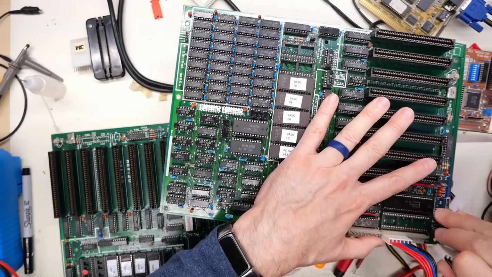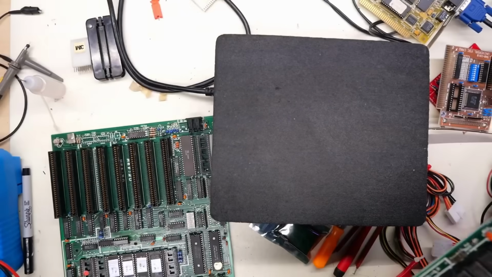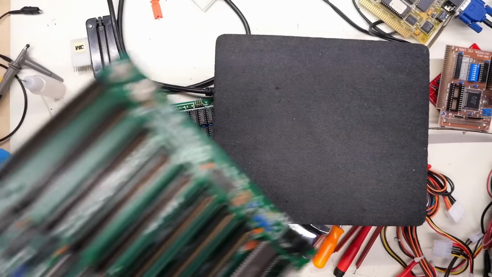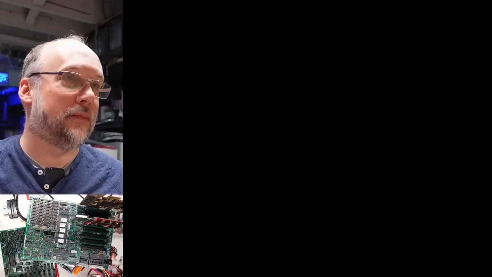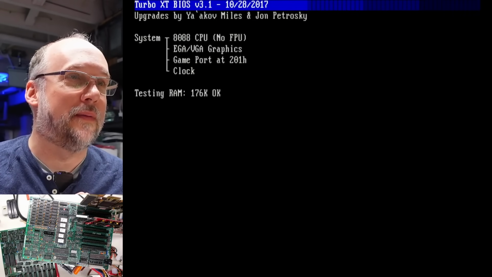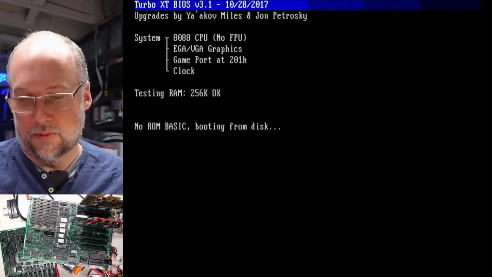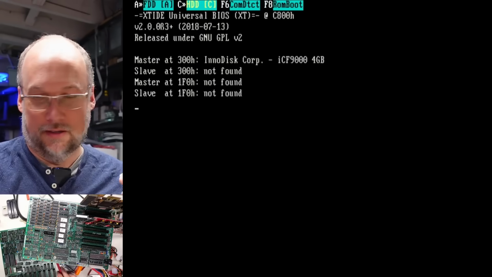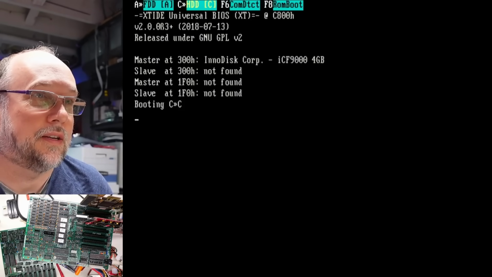So we're going to swap back to the non-working motherboard now that it's got 256K on it, and we'll just verify that it still has those same issues with this known good memory. Power this on. Now I'm using VGA as opposed to CGA. Okay, there we go. It's counting up the memory. It didn't give us an error. But can we boot the system though? I'm going to hold down Shift on the keyboard.